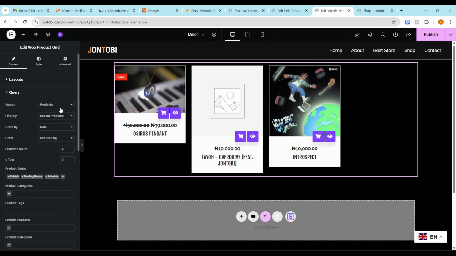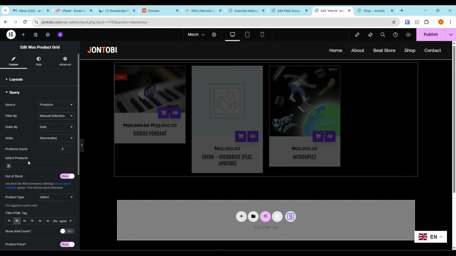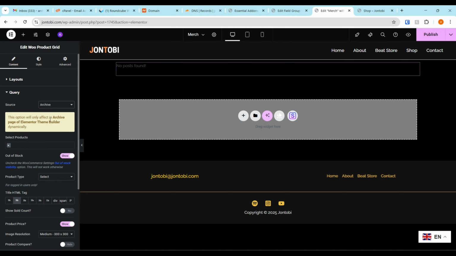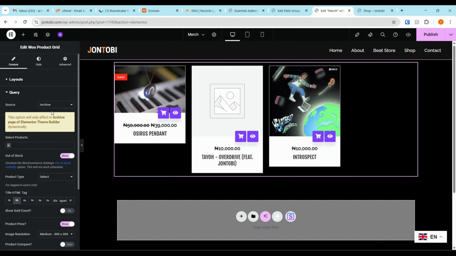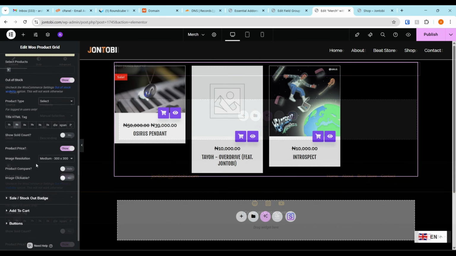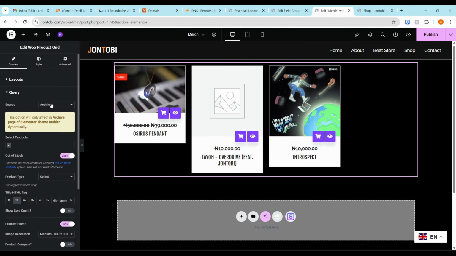Then let's query manual selection, or we can select, I'm trying to query by category. Should be able to select by category here.